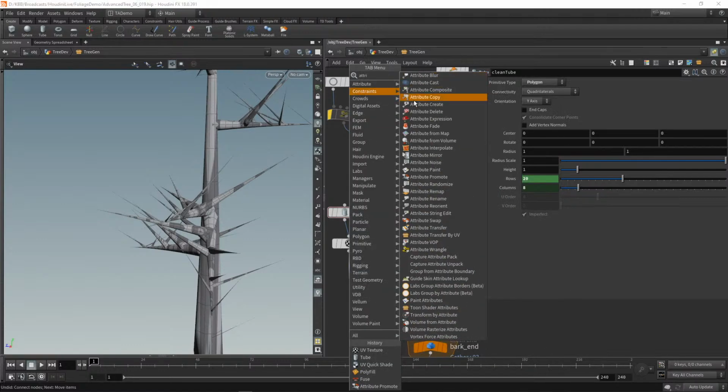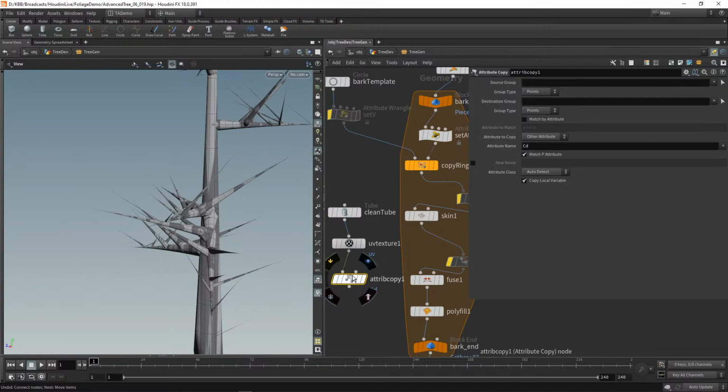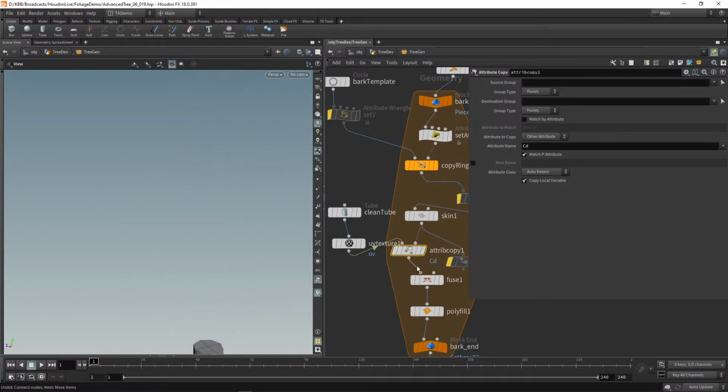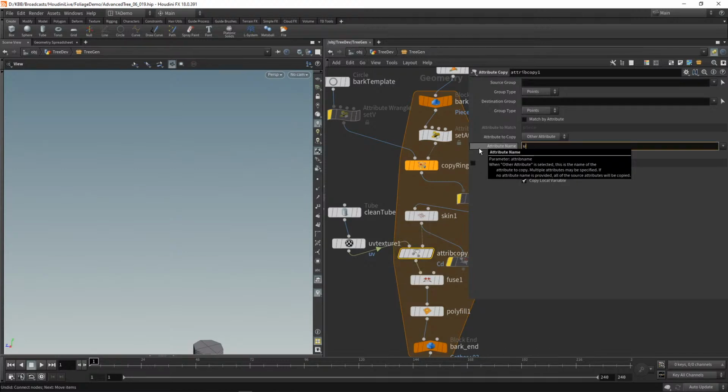Attribute copy. All right, this is going into the skin SOP, and this is going from here into there. We're just totally getting rid of that bad boy. And then we got our attribute copy. And then for our attribute name, what do we want to pass? We want to just pass on UVs.